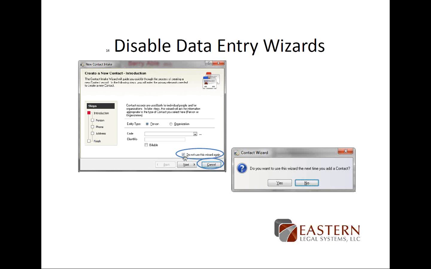There's a box you can check that says do not use this again. Then you would hit Cancel, and you would see, do you want to use this wizard next time, and say no, and that will have the effect of unchecking the box in your user settings. Remember, this only affects your user login because other people may like those wizards. So you can turn those off when they pop up.